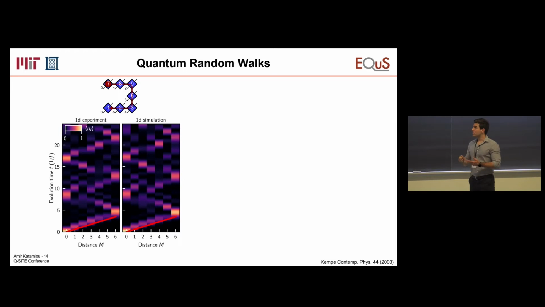Now, for those of you who are interested in connecting this back to quantum algorithms, the nature of the speedup that we see with a quantum random walk is similar to the speedup that you see with the Grover search algorithm. With Grover, you get a square root of n speedup, a quadratic speedup over classical search. With quantum random walk, you also get a quadratic speedup over a classical random walk. And again, Nathan talked about this a little bit. It has applications to quantum algorithms.